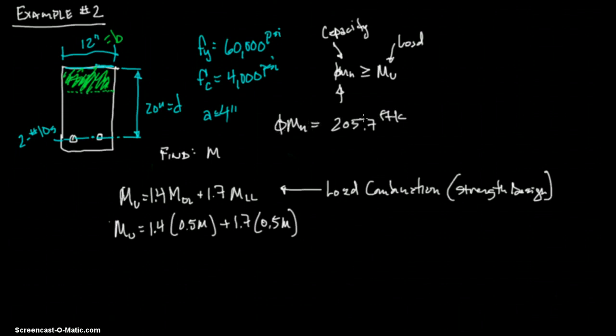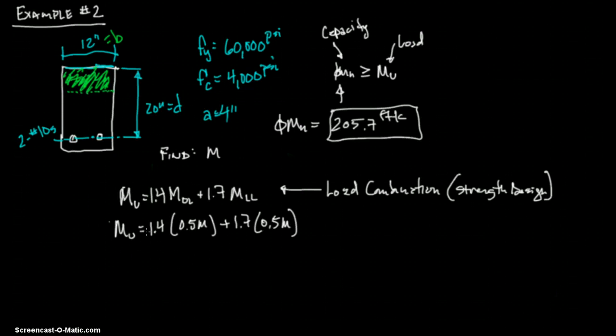So we're going back and saying, if we're maxing out that capacity, what is our maximum applied load if half of it is applied for each? If half is unfactored dead load and half is live load, then we factor it, and all that will equal this, or be under. But of course we're maxing out, so we want to say it equals that. Let's go ahead and solve and simplify a little bit more.